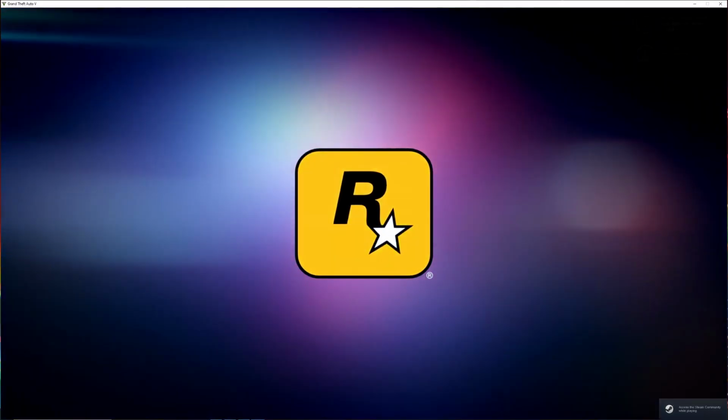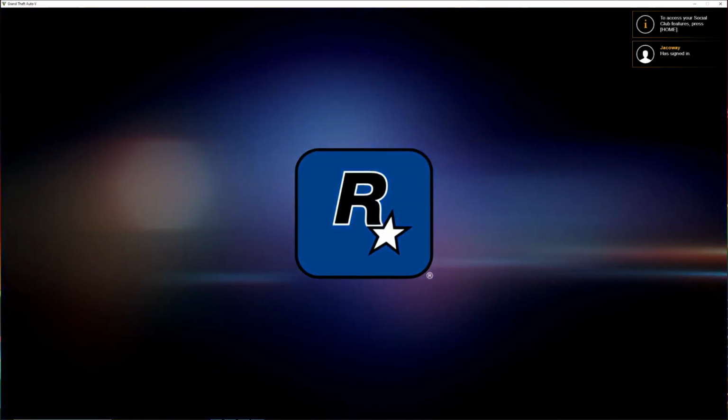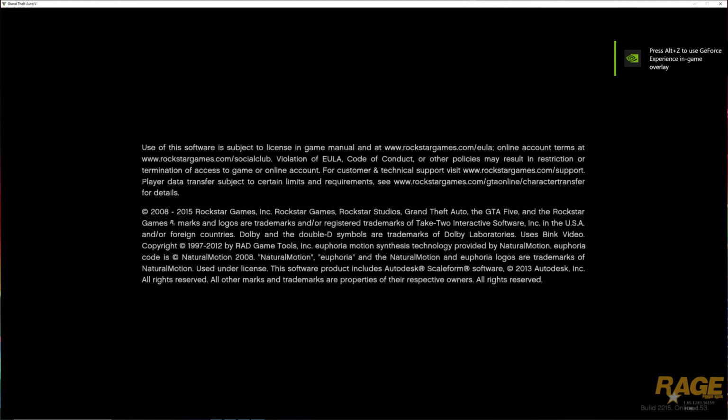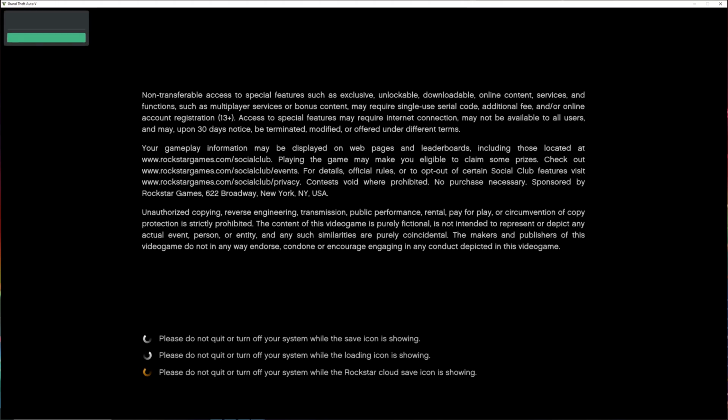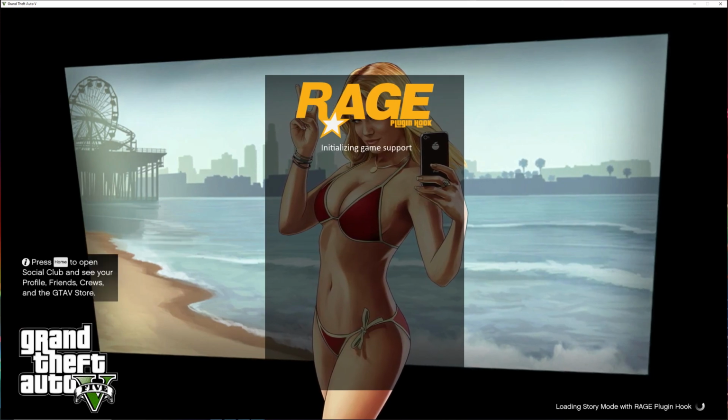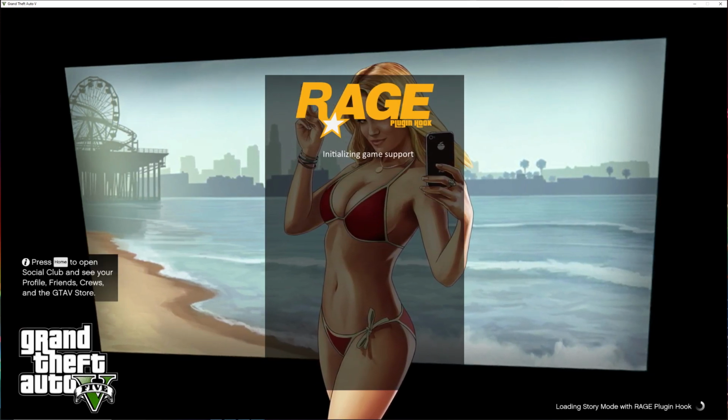Now, bear in mind, guys, if you are having an issue where you cannot even load into LSPDFR or it just sits on the screen loading, make sure you go into your settings and check your virus settings. Make sure you have your antivirus turned off and I believe your firewall turned off anytime you want to play LSPDFR, guys. For some reason, antivirus and firewall interfere with LSPDFR. I don't know why. I don't know what it does. It just makes it not work, guys.